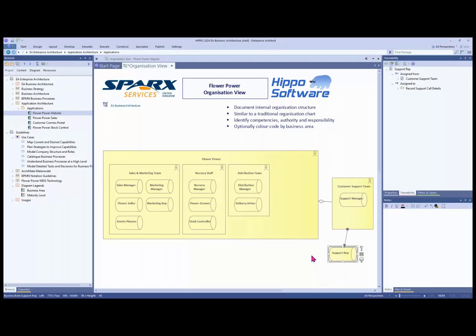We have decided to show the roles using the icon look and feel, just to make them more distinctive and differentiate them clearly from the business actors.